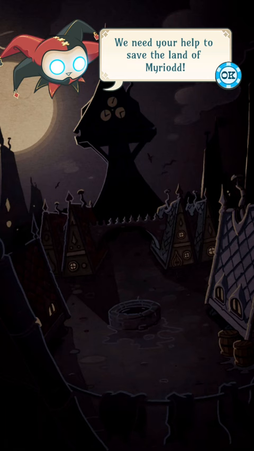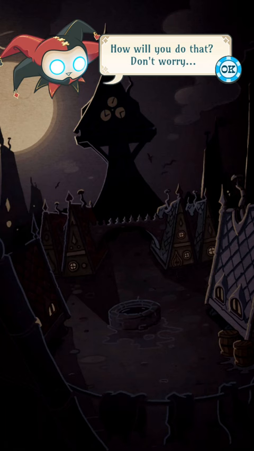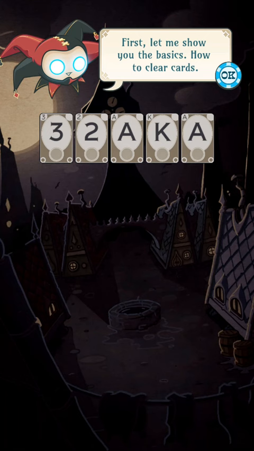We need your help to save the land of Myriad. How, you say? By defeating the armies of Stuck. If you are to have any chance, you must master the art of solitaire. How will you do that? Don't worry. I am the great and powerful Kismet. I will teach you everything you must know. First, let me show you the basics.